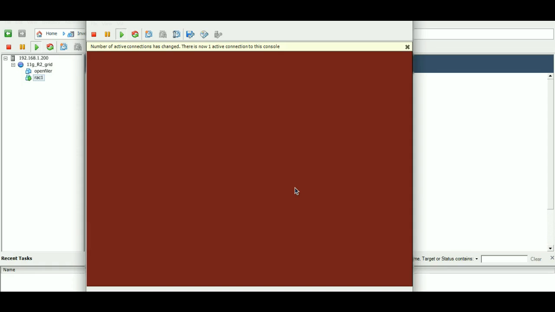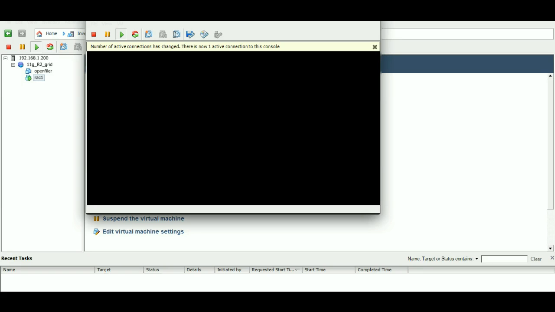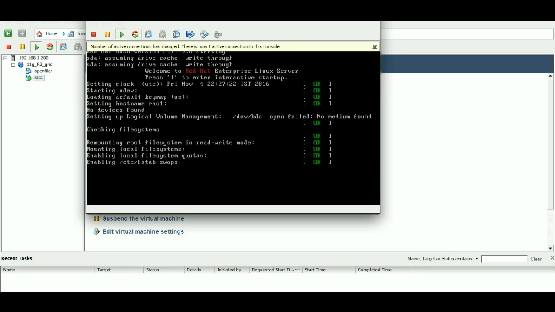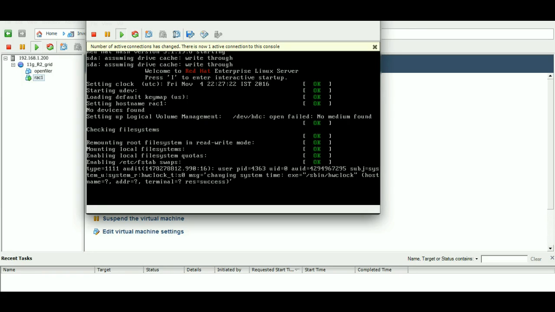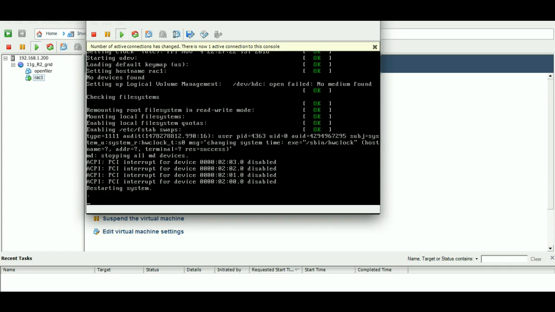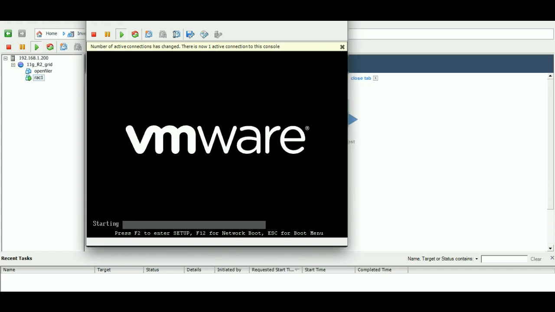Now we are going to install the VMware tool for the further effects, and in guest OS we can install the VMware tool.